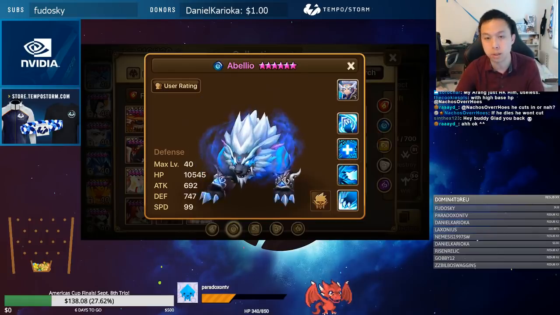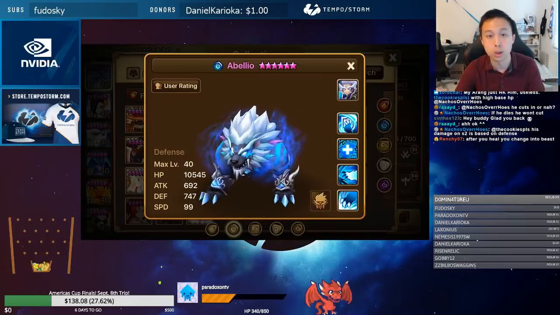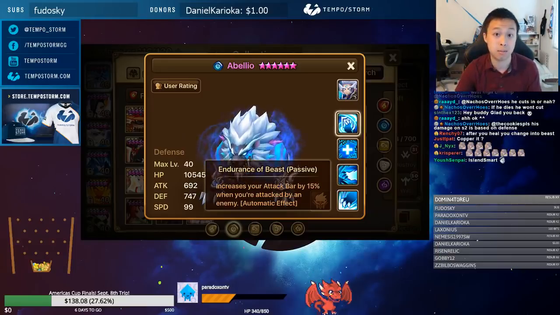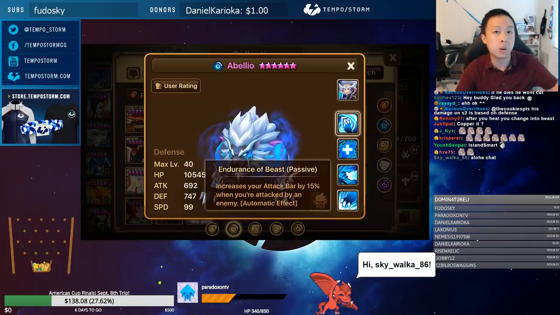Because when you change forms, you're gonna use skill 3, heal, attack bar increase into beast form, provoke. You're stuck in this form. You don't get another turn yet. And the passive is different. Increase your attack bar by 50% when you're attacked by an enemy. So you will slowly get it back after you use third skill, once you're in beast form, hopefully if you provoke.